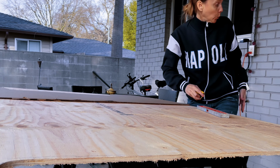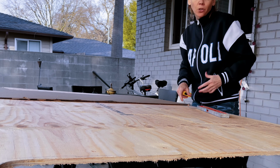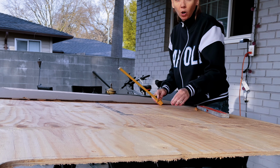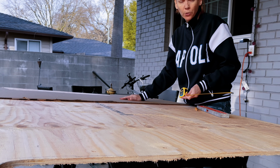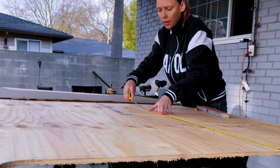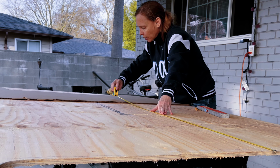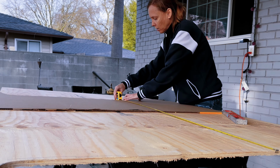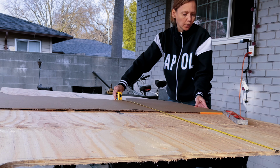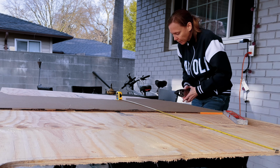Hopefully I'm not making a huge mistake. If so, it's only about 50 bucks. So instead of making a big cardboard template, since this works on both sides, what I'm doing is measuring. It's about 56 inches. Be good. So I'm gonna clamp it.